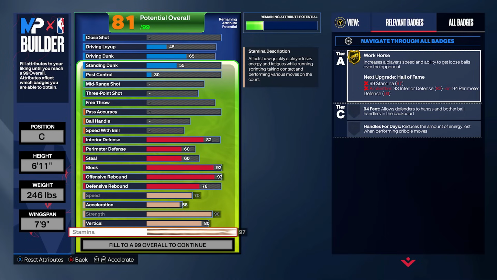And finally, with the stamina, you don't want to get tired as a big man. It's going to be tougher to shoot. So getting yourself to 95 is going to give you that gold workhorse. Now, some people might stop there if they're trying to save a few attribute points, but I wouldn't. I would just go ahead and put that to max so you can have as much stamina as possible, so you're not needing to focus on buying Gatorade, just so your player doesn't get tired.